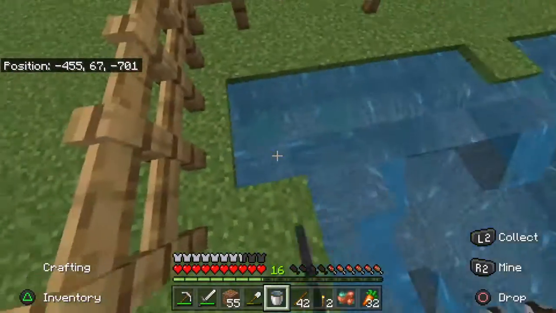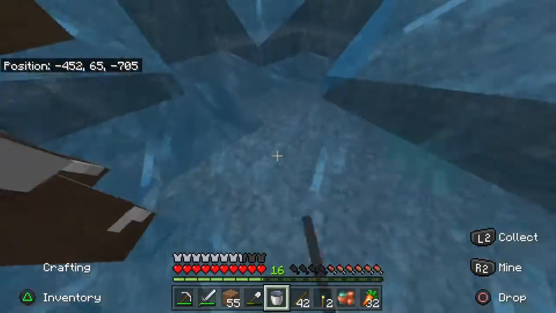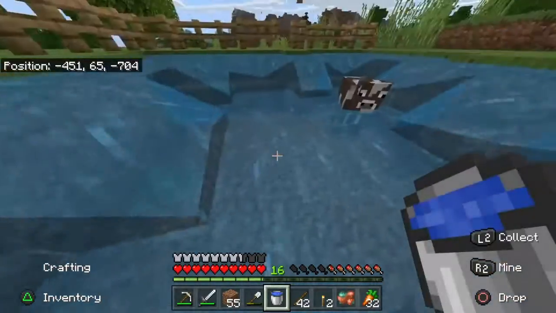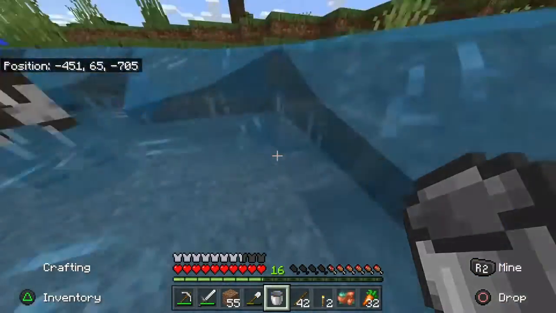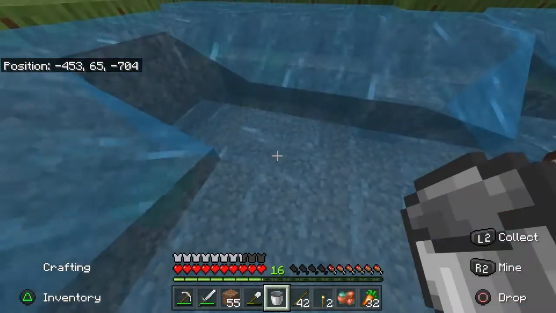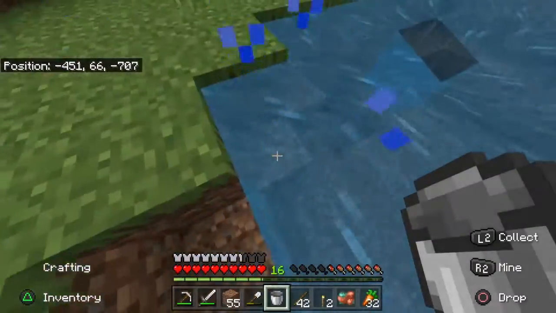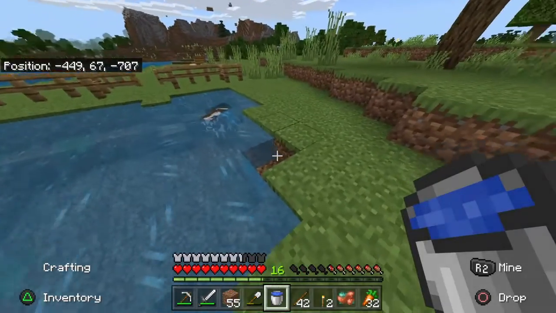Okay, this needs to get filled. And then, yeah, I think we actually have to fill the bottom layer of this, which is kind of unfortunate. But it's alright, because it's not that much. And then it should autofill if I'm not missing anything. Because I don't think you can place water otherwise. So we'll just place one there. Okay, so that's filled. Yeah, there we go. So we're just missing a few source blocks now that we can just fill up ourselves.